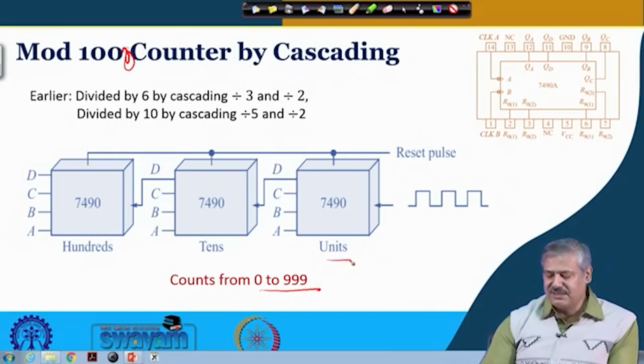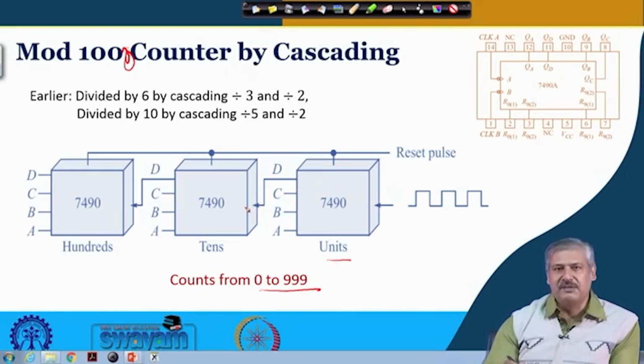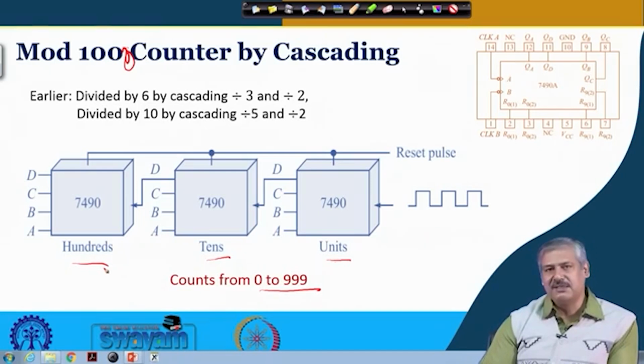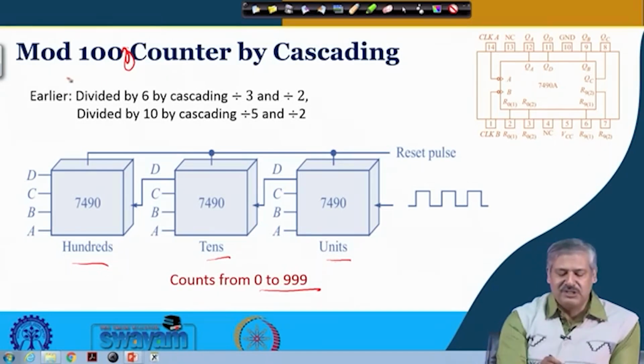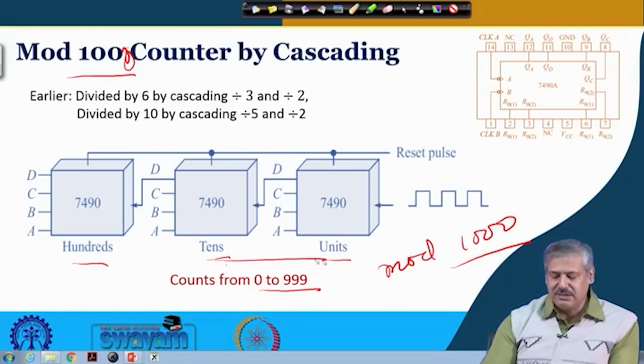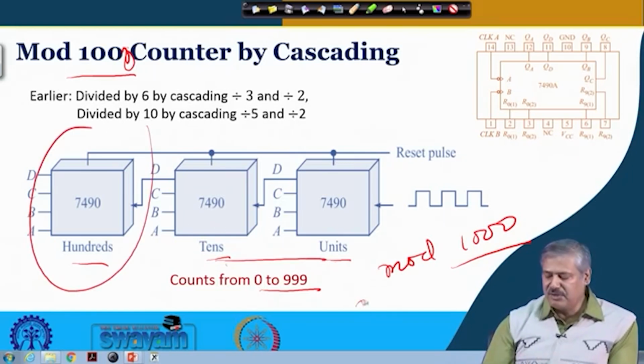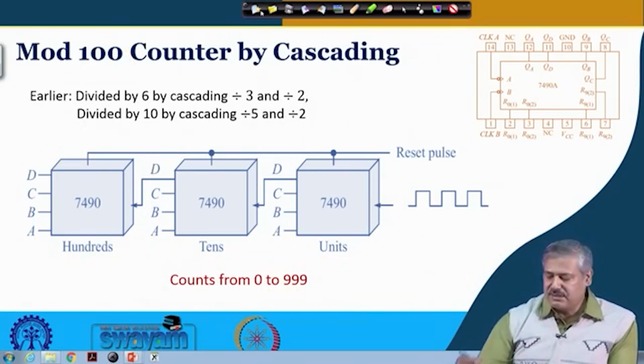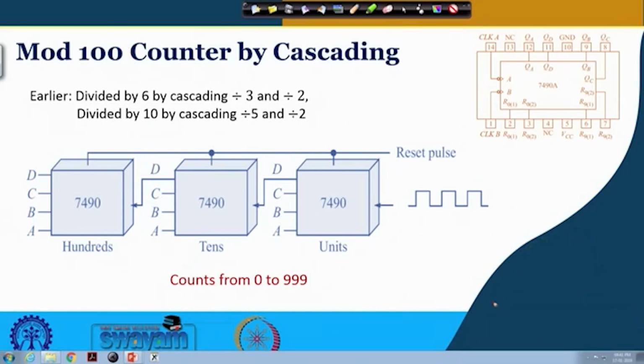Whenever this changes by 10, it gets a clock, I mean every 10 changes there will be a negative edge available, and similarly over here and over here. That way we can get a modulo 1000 counter by cascading, right. If we cascade 2 of these, we get modulo 100, 10 and 10, right. Is it fine? So with this we conclude today's class.